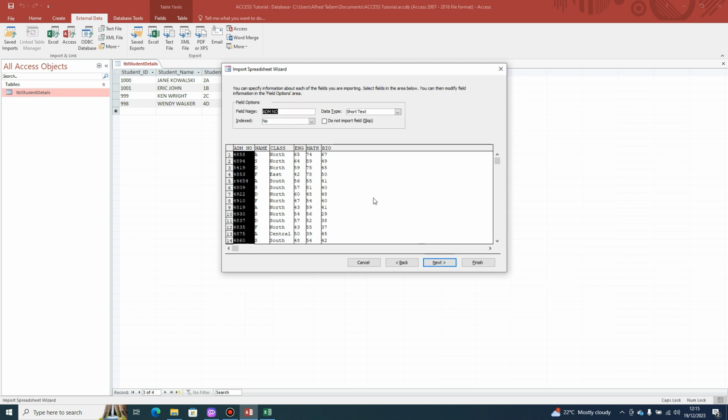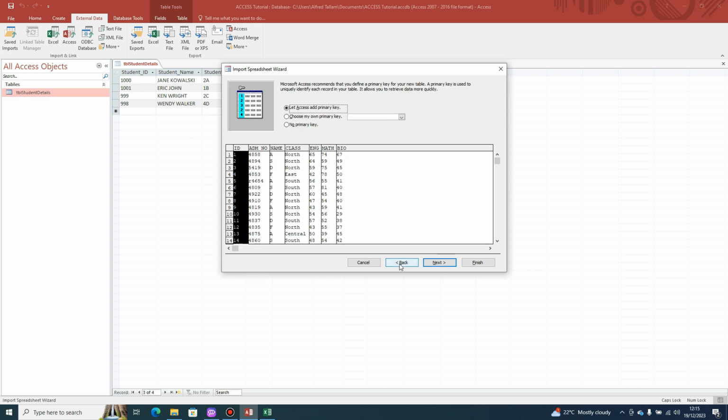Then now, in each of these, I will have to select what data type each column is. So the admission number column, I will take it as the primary key, and it is a short text, as we had already indicated before, because there are some students who may have admission numbers which have alphanumeric characters.